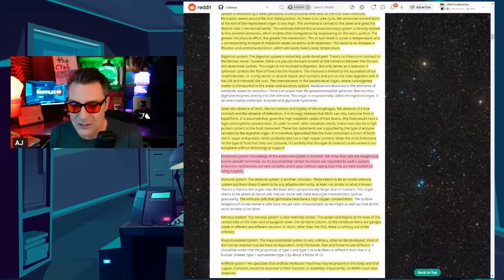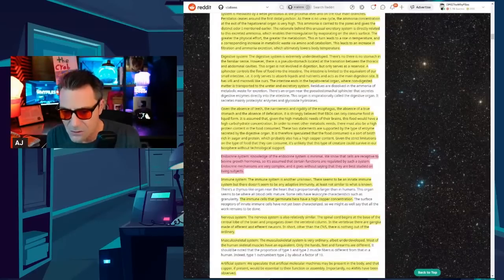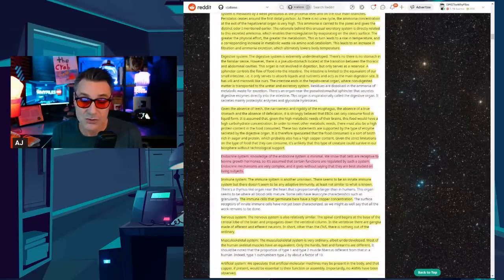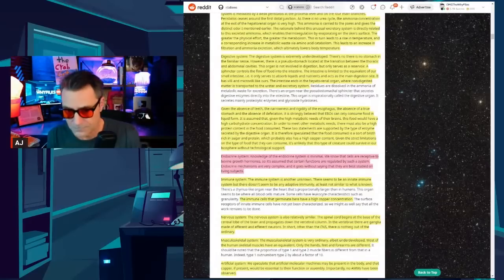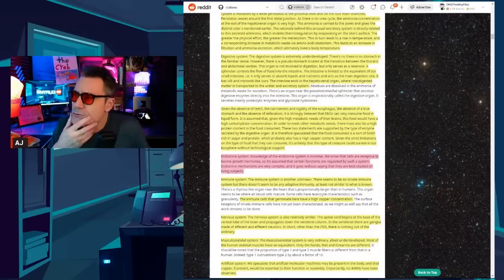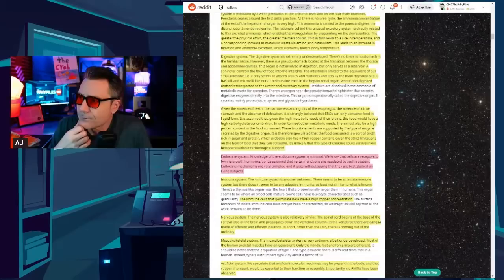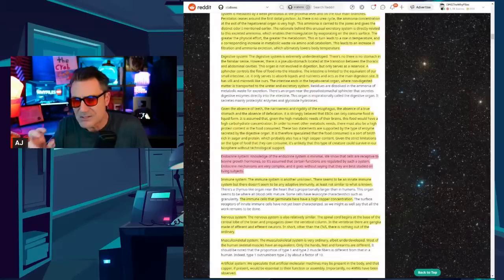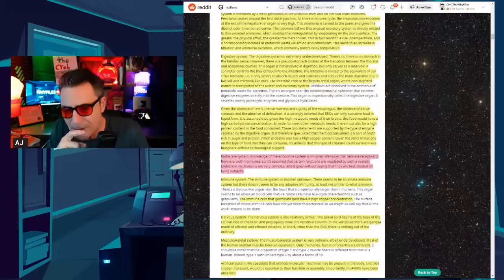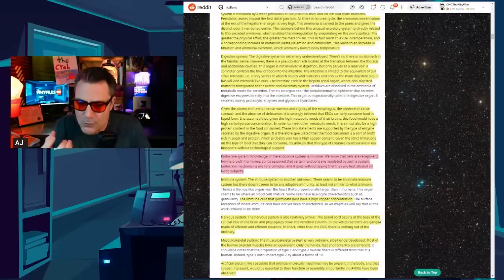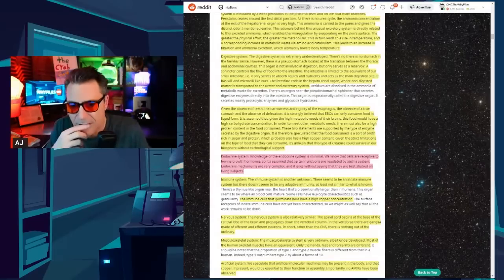Given the strict limitations on the type of food they can consume, it's unlikely that this type of creature could survive in our biosphere without technological support. And there was one story that we did pretty recently where, and maybe it was the 4chan guy, who says they do bring food with them, but it was like this little pill or something that just dissolved. It wasn't food. It was just something they popped and dissolved.